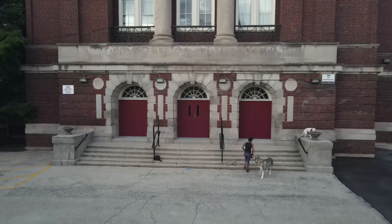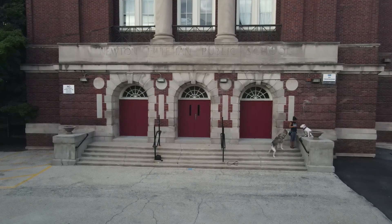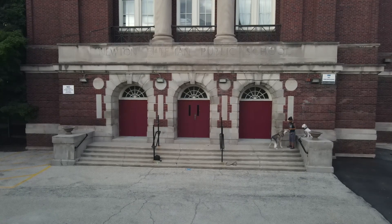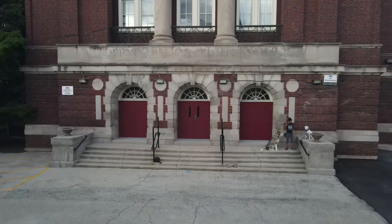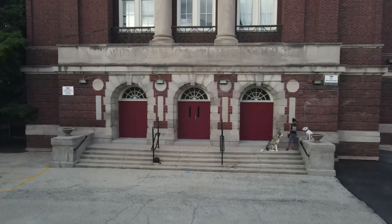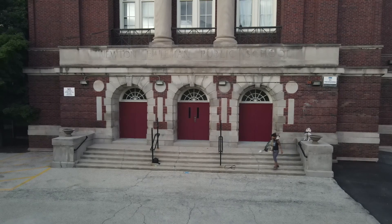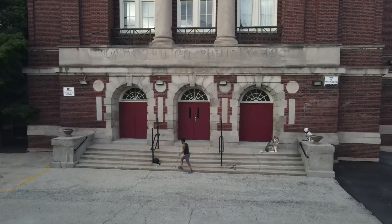I'm just bringing him back up here. These kids are hanging out because they're amazed by my drone — just kind of looking at it and messing around. So I'm going to go ahead and have them sit, collect my drone, and then we'll head out to our next location. But yeah, this is kind of what my walks look like, guys. Hopefully videos like this can help you get creative and go out there and look for little obstacles that you can conquer with your dogs. Happy training.